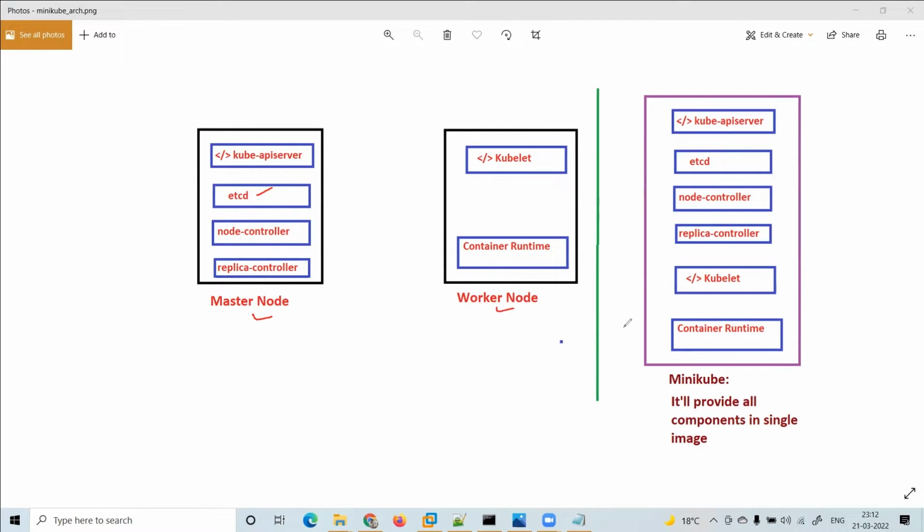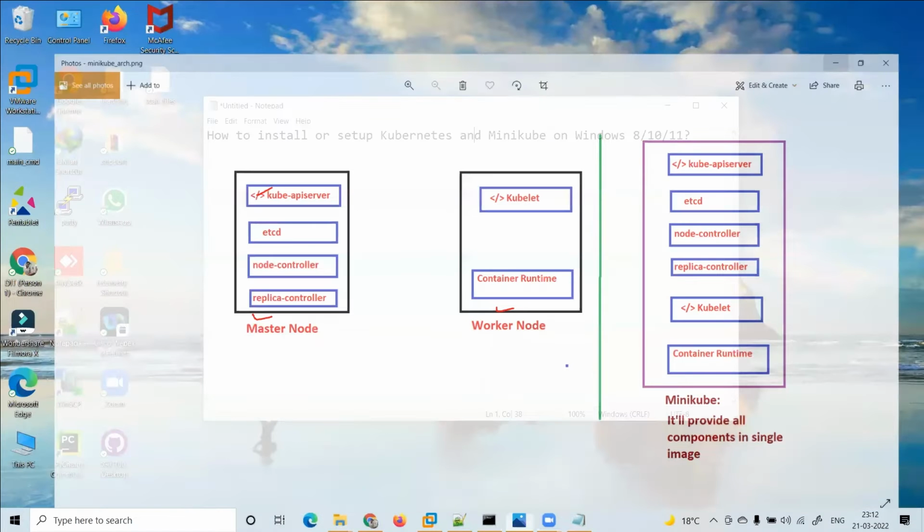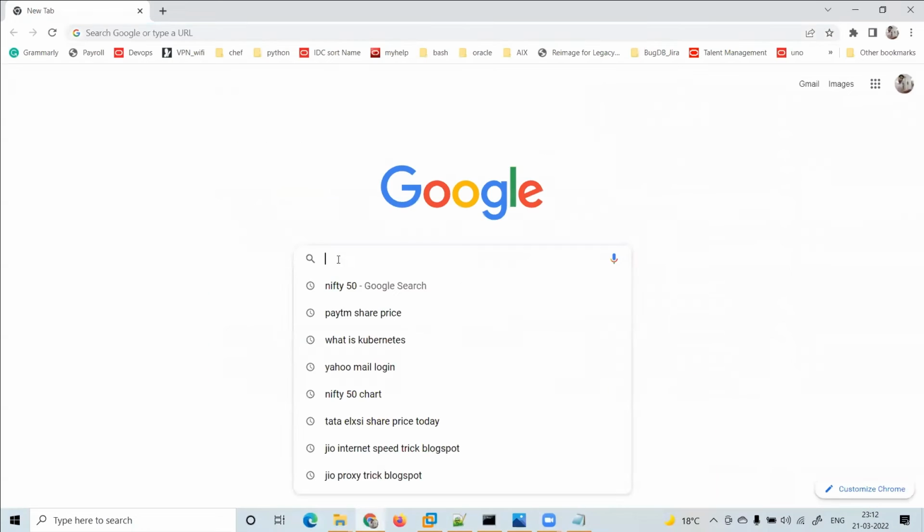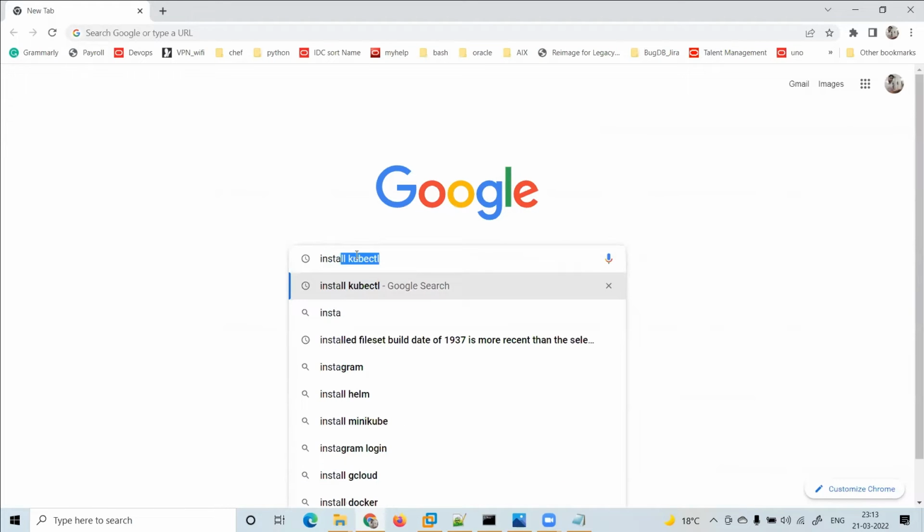Okay, so now let's start how to install Kubernetes. First we need to install kubectl. So let me open a browser and simply search for install kubectl.